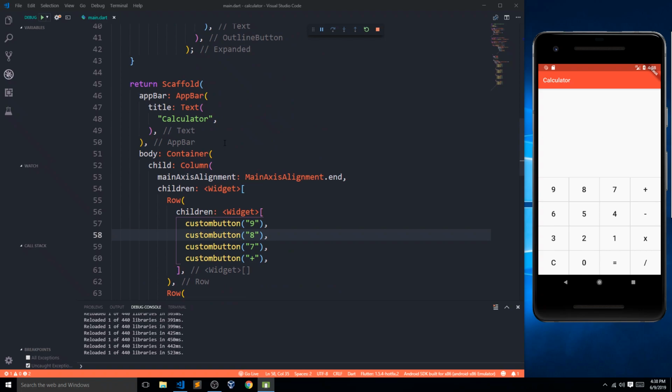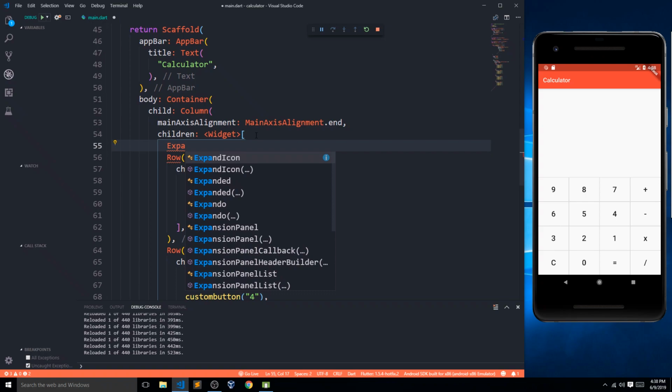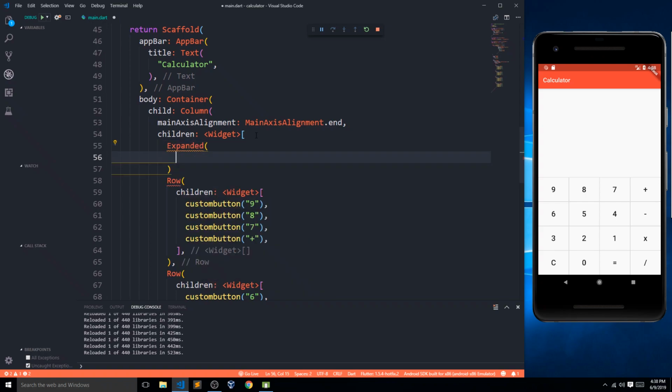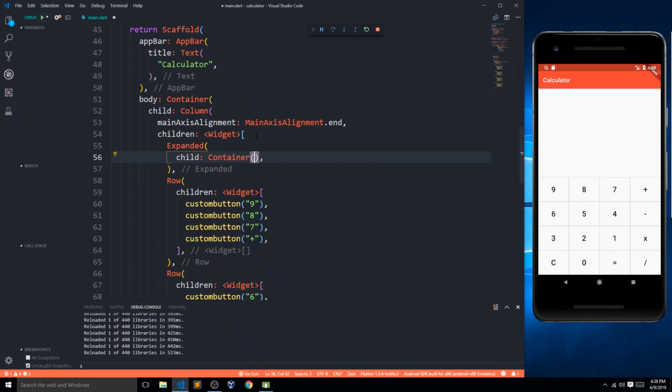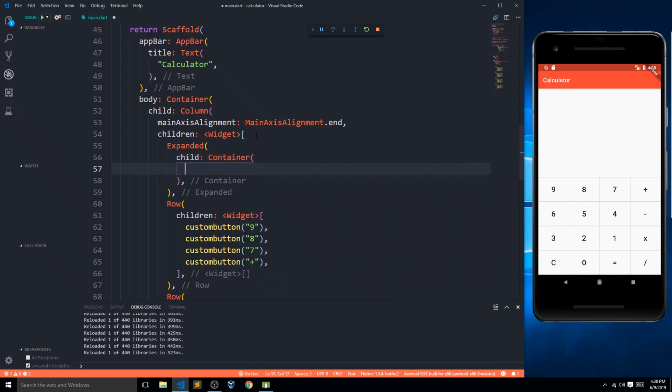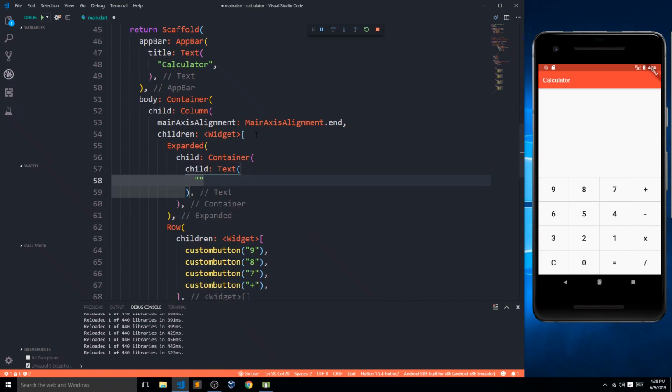Well, I'm just saying that in this container where I have a list of widgets, my first widget will be an expanded widget. It will take the entire space provided to it, and it will have a child. This child cannot be a text widget directly, because a text widget cannot be a child of an expanded widget. We have to use something that can expand itself, which doesn't have a fixed size, such as a container, and that container will have its own child, which will be a text widget. Right now I have just this string which says output. If I save this, most possibly we are going to get this output at the center.